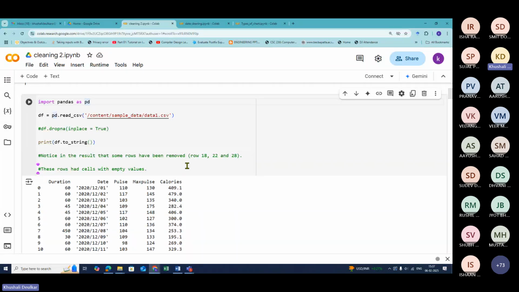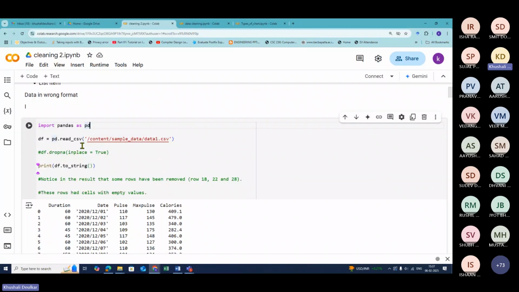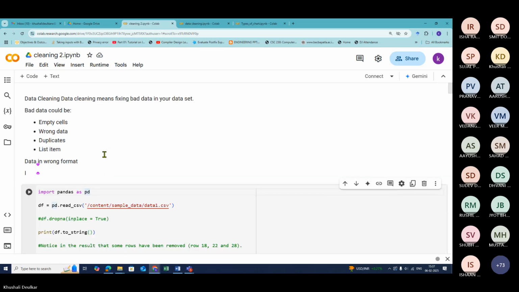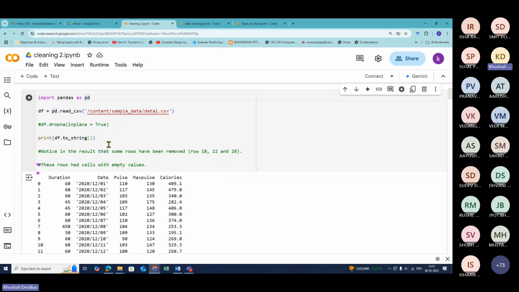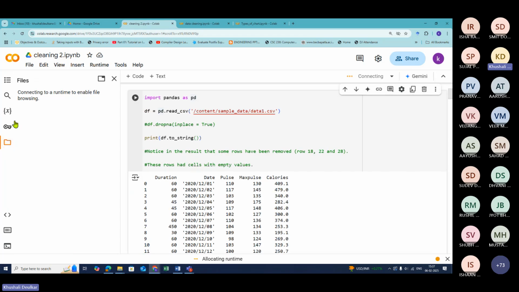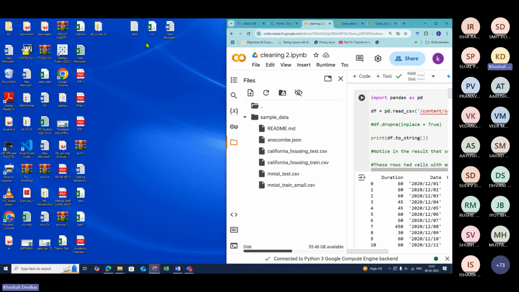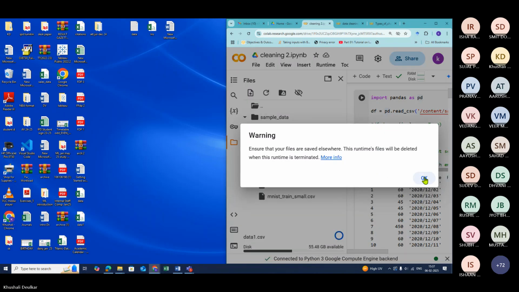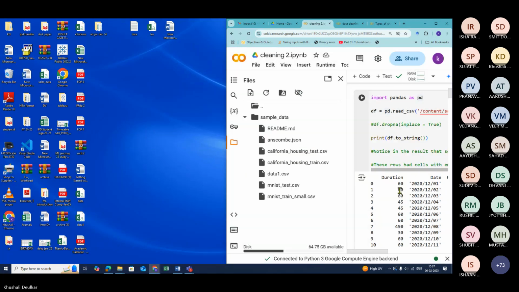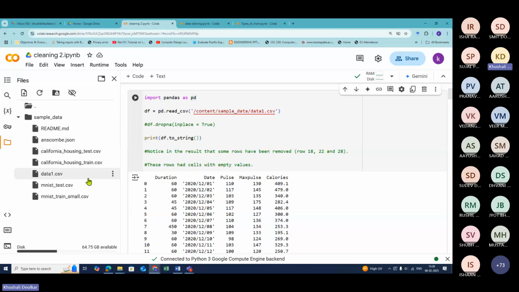Now we want to display the data set in the form of text. So what you will do first is upload the data set. Let me check whether the data set is here or not. The data set is not present, so again we have to do the same thing. We will just drag and drop the data set here. So this is my data1. Now the data set is here.